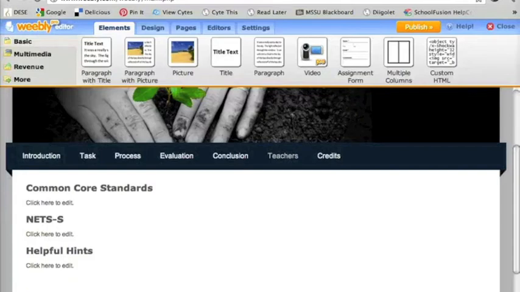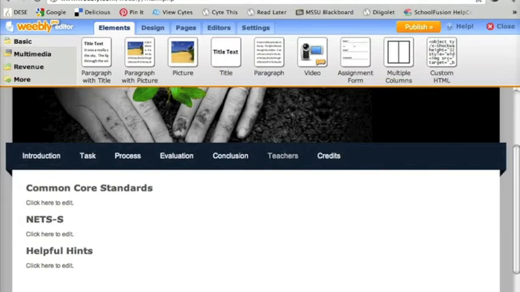In this tutorial, we're going to take a look at a couple of pages in a WebQuest, the teachers page and the credits page. These are something that are kind of overlooked sometimes because this is not the main idea that our kids are going to. You know, a lot of the times we're just looking at what we need our kids to see.